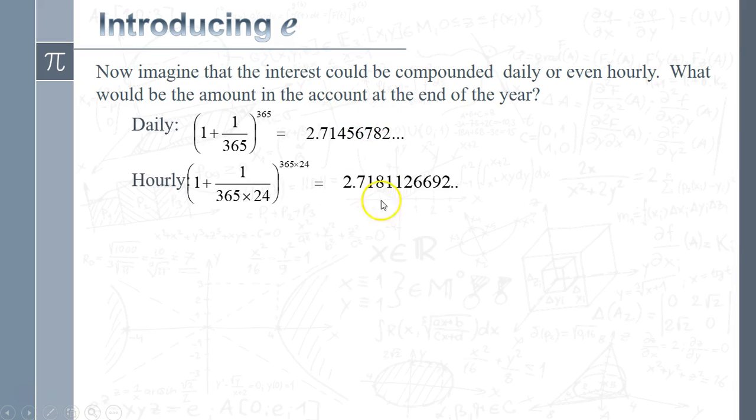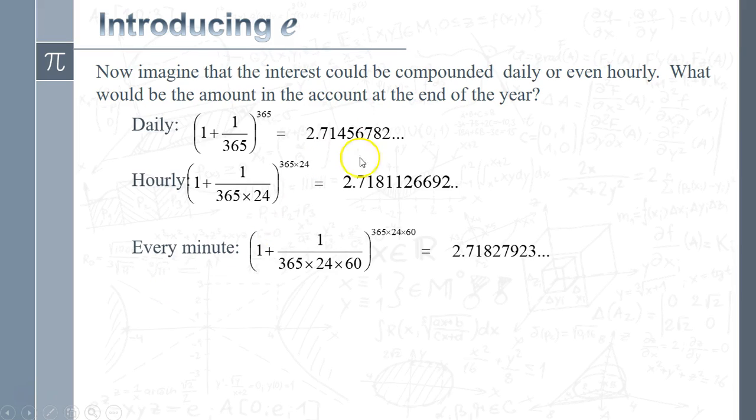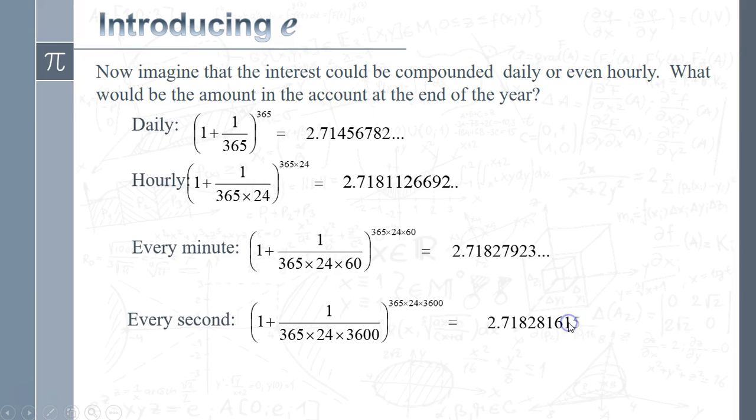And now you can see this thing, as we get bigger and bigger numbers, more and more payments, it's starting to settle down a bit, and you can probably sense where I'm going with this one. It will settle down. Let's go every minute. So we've got that calculation, and you can see now we've got 2.714 here, 2.718. The 2.718 is there again, but at that point it's slightly different. But if we go again, now we can see we've got that number there, and these two numbers are looking very, very similar.